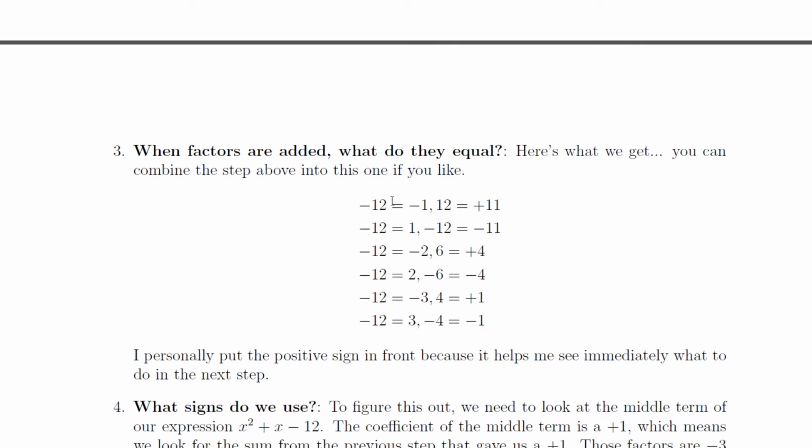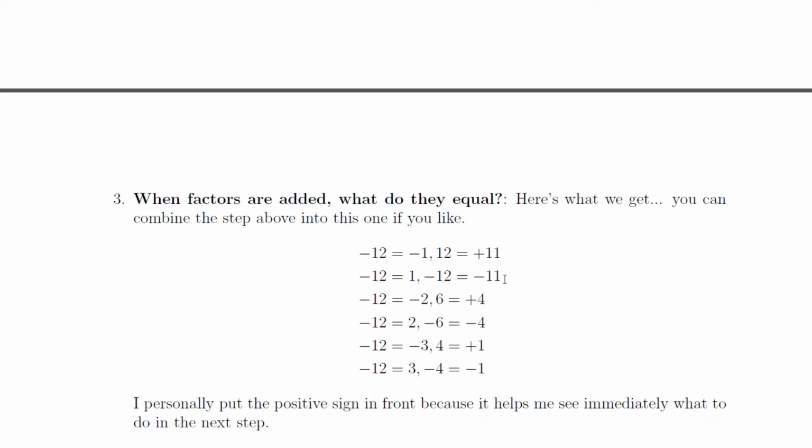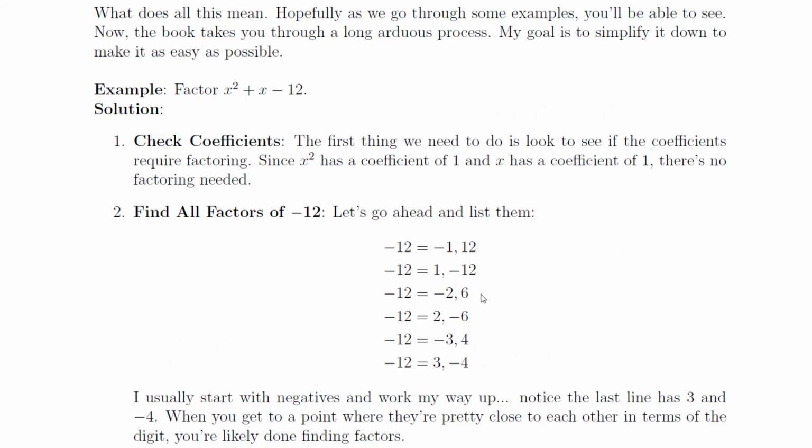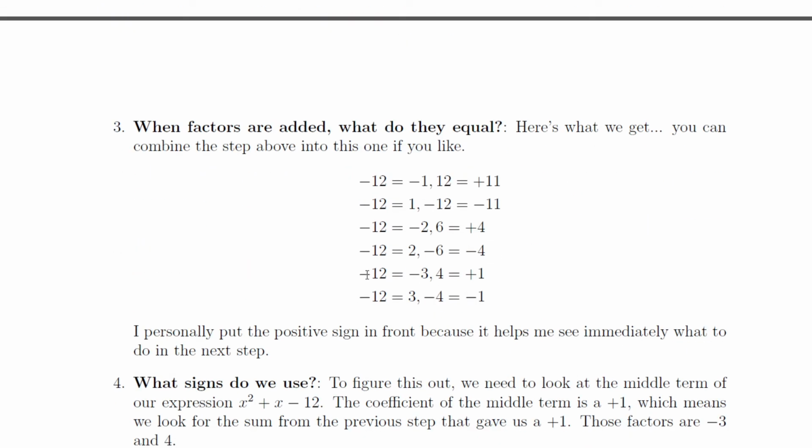Then what we're doing is we're looking for what each of those factors will add up to. So if I were to combine them and add them, I get plus 11, minus 11, plus 4, minus 4, plus 1, minus 1. Now, if I look at the middle term here, this is what I'm looking for when it comes to adding. So I do all the factors by multiplying to figure out what these are, and I found them here. And then the adding, I want whatever I added those factors up to equal what the coefficient is in the middle term. So basically we're looking for a plus 1, okay? And if you look right here, it's going to be this one.